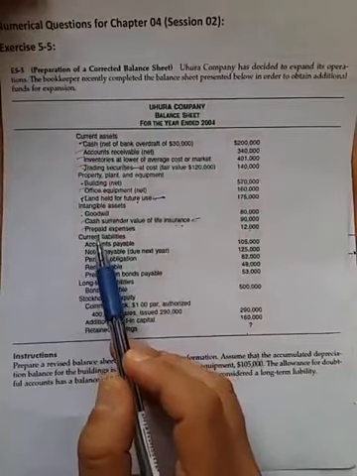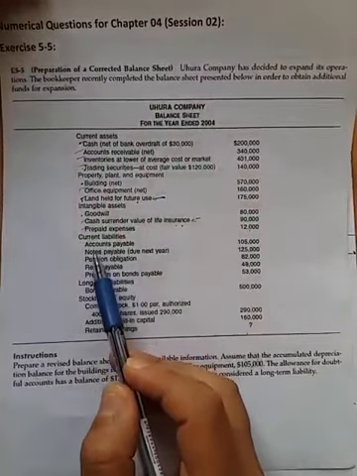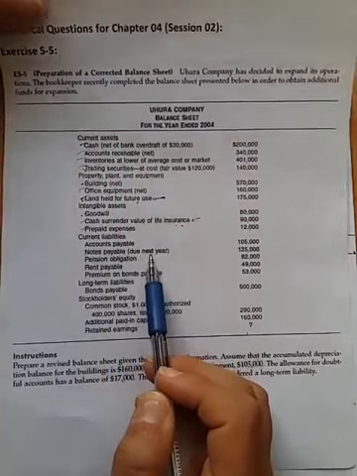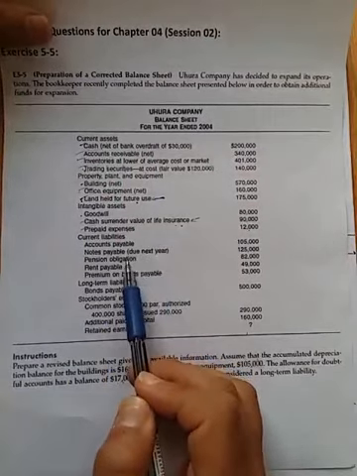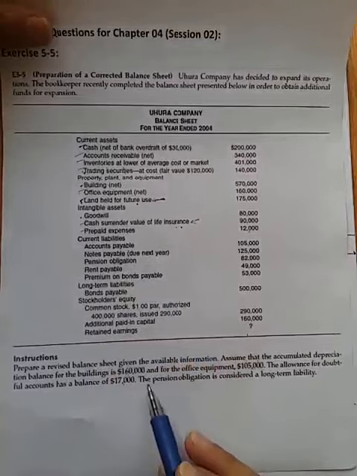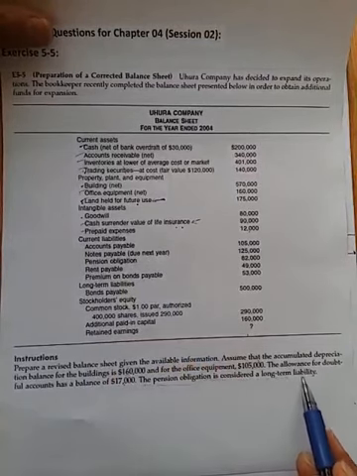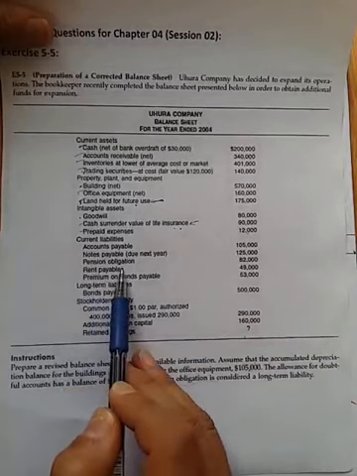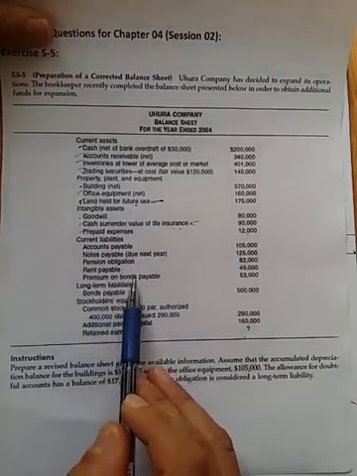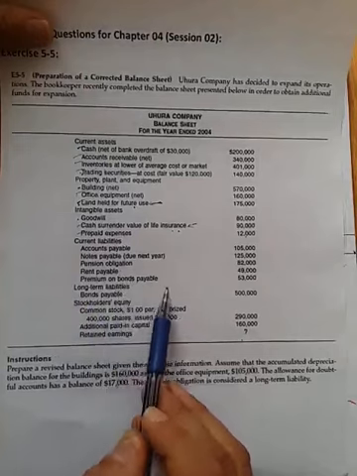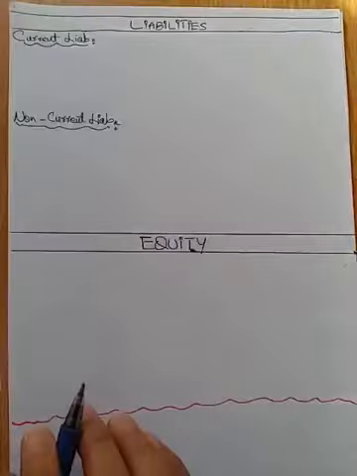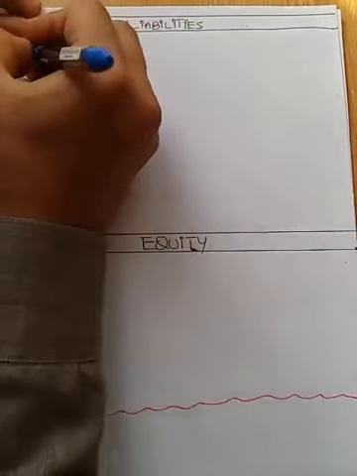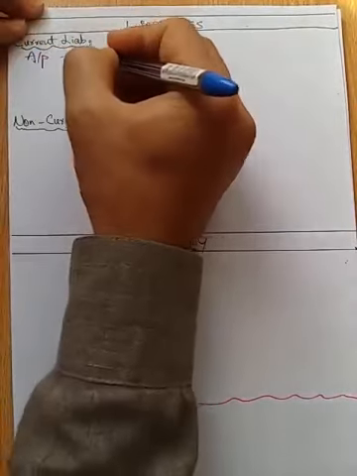In the current liabilities, we have accounts payable and we have note payable due next year. So this would be the short-term liability. As far as pension obligations are concerned, it was written here that pension obligation is considered a long-term liability, so we don't need that. Rent payable is a short-term liability. Premium on bond payable and bond payable, both of them would be long-term liability. So let me quickly write it down. You have the numerical question with you, so you can understand from where I'm picking the values.